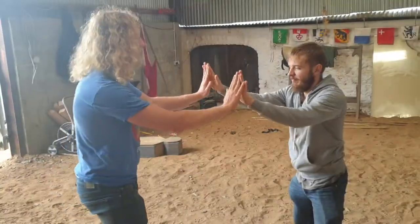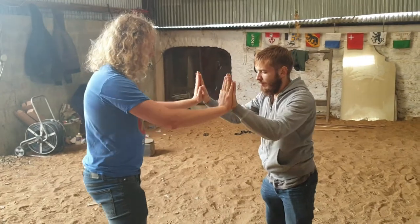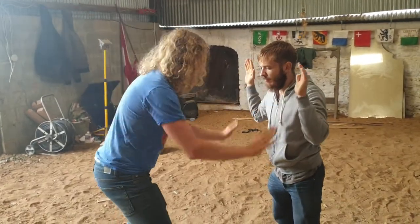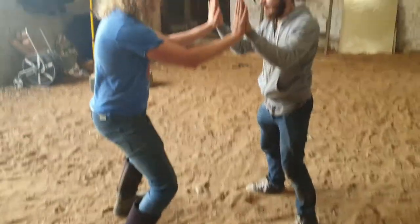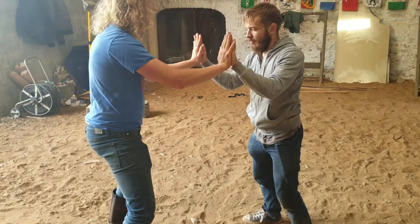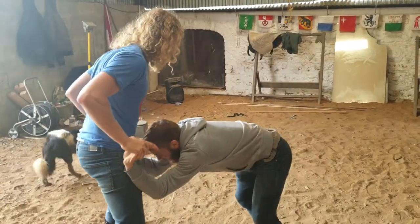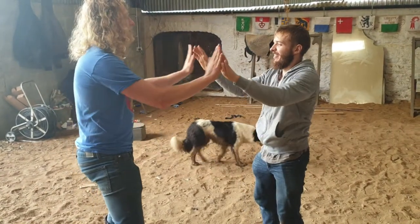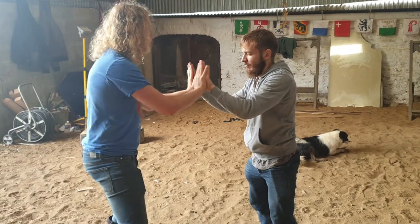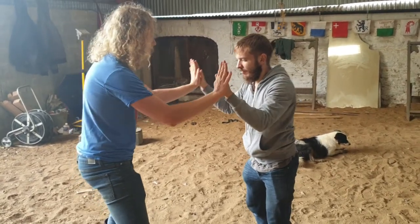This is a really big, easy beginner drill for grappling that also teaches a lot about fencing. Whoever makes a step loses, or touches anything with the hand. You can't do Sam's thing of keeping hands not flat — you have to keep your hands flat. And there's a lot you can set up with it.